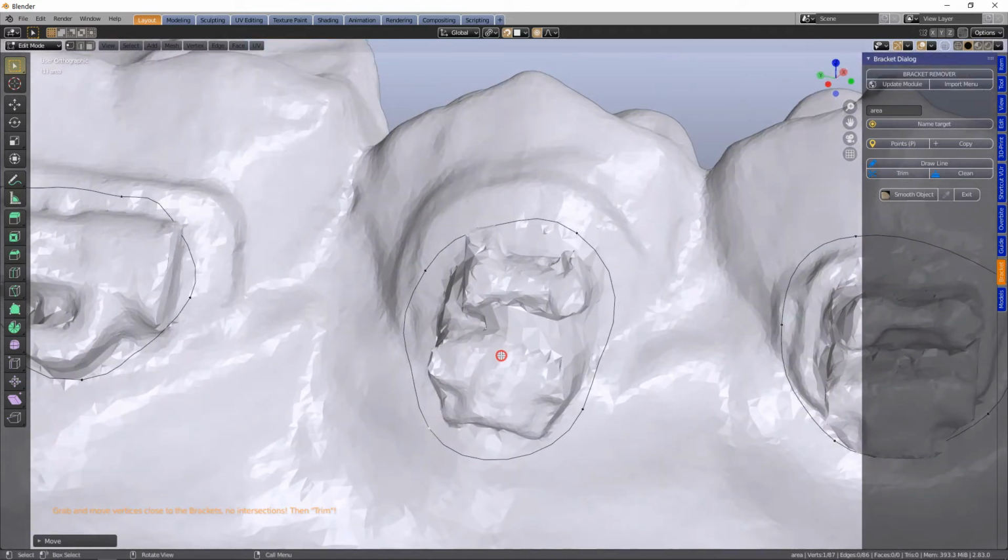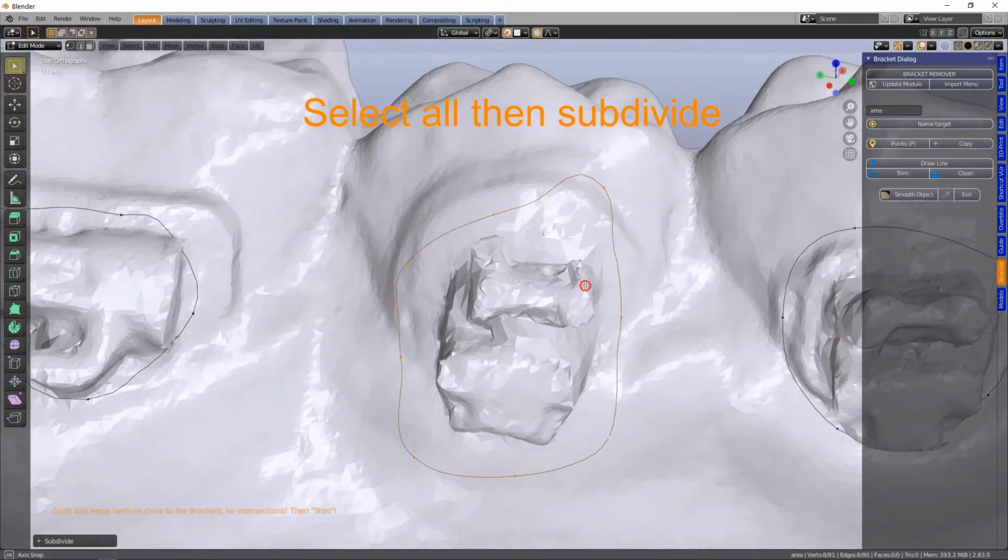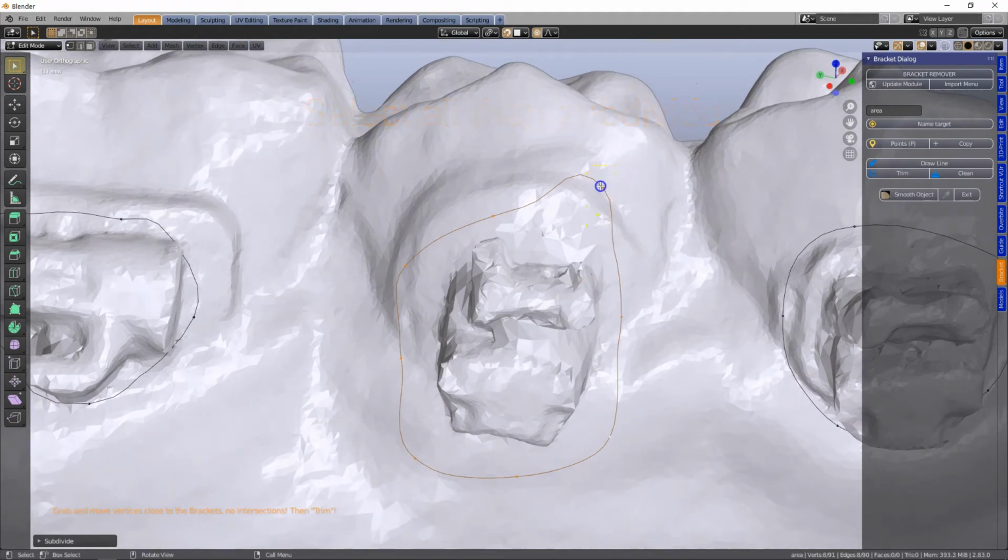If you want to put more vertices into this, I can go Control L to link them, and I can make sure all of these are linked and then subdivide. Now I've got many more points that have been added to my selection.